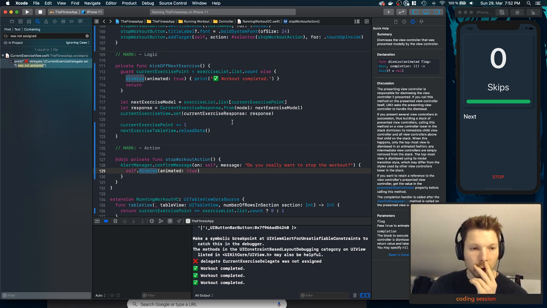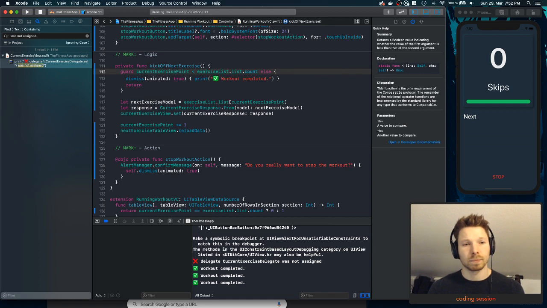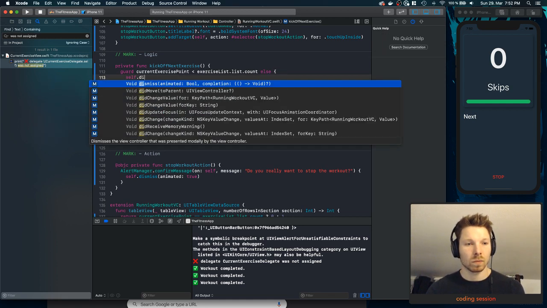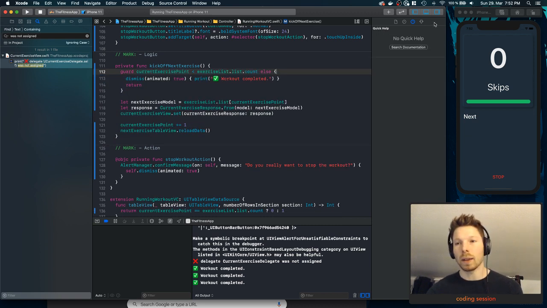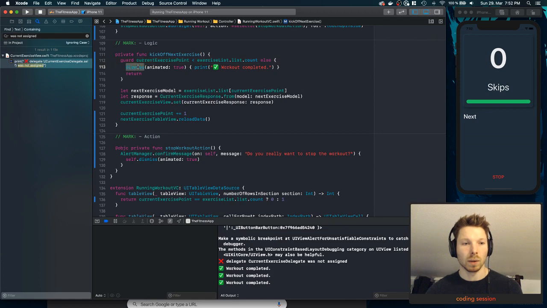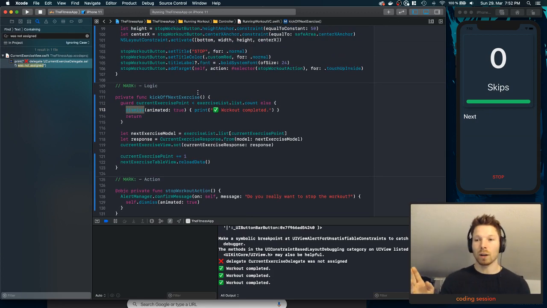So we have a completion block after that. What we could do is, instead of that, I think this is just a workaround to say dismiss inside the view controller to dismiss itself. What we could do is have the presenting view controller.